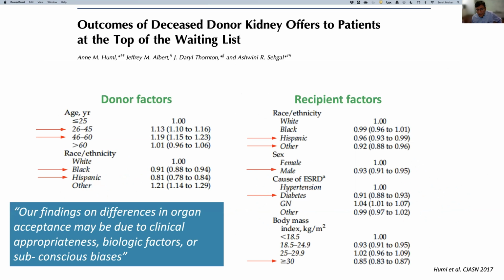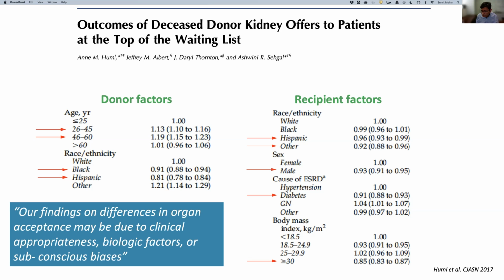Now, the challenge here is that this is not all objective, right? So if you say, well, transplant centers are making the best informed choices about organ quality that you should accept, remember that we're talking about organs that are turned down by one center, but then taken up by the next center for a patient, right? Which makes you wonder whether those choices and decisions are actually well-informed. Well-intentioned, yes. Well-informed, it's unclear.